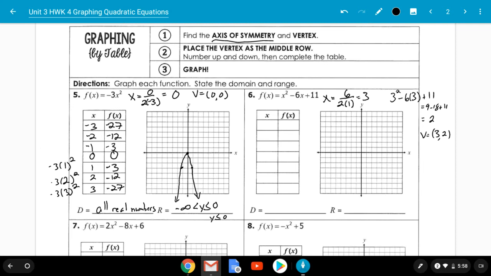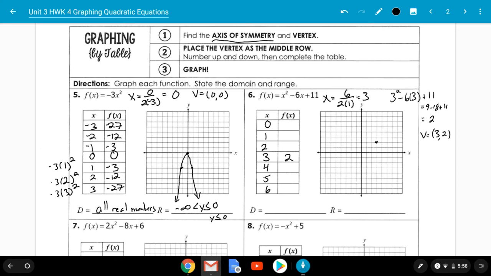So my vertex is 3, 2. I'm going to put that dot right here, and then put it in the middle of my table. Now all I'm going to do, as it says here, is go up by 1: 4, 5, 6. Go down 1: 2, 1, 0. And plop my points here and plug it in. What you do to one side is going to be the same thing for the other. So make it easier for yourself. Use numbers that are easier to plug in. Personally, I'd do these top numbers here, 0, 1, and 2. They're going to be much smaller numbers to deal with.